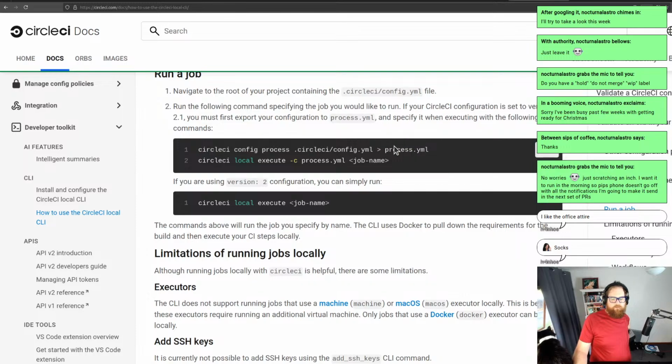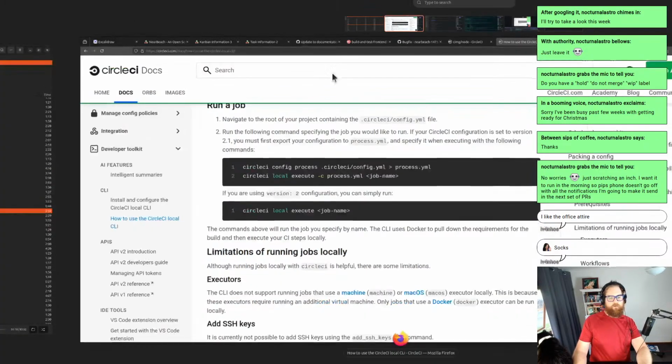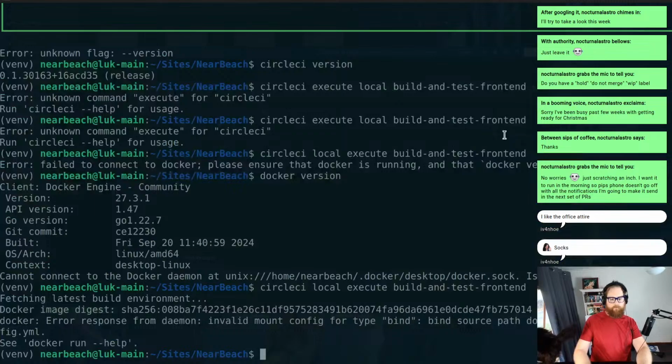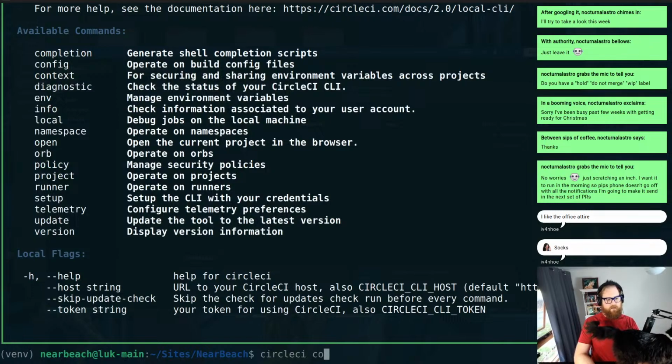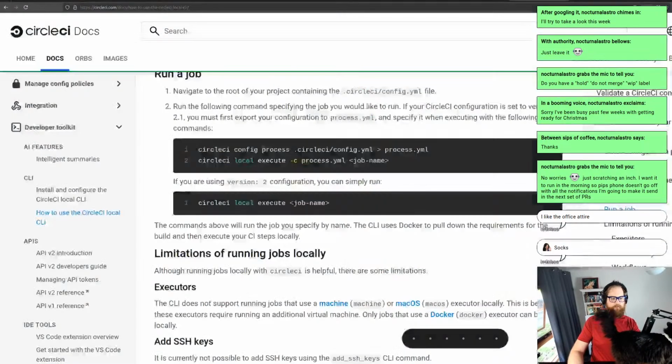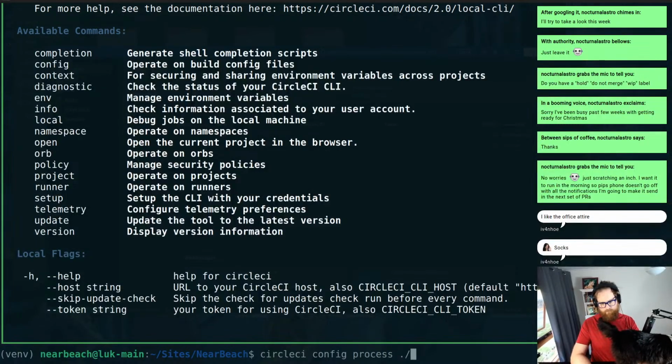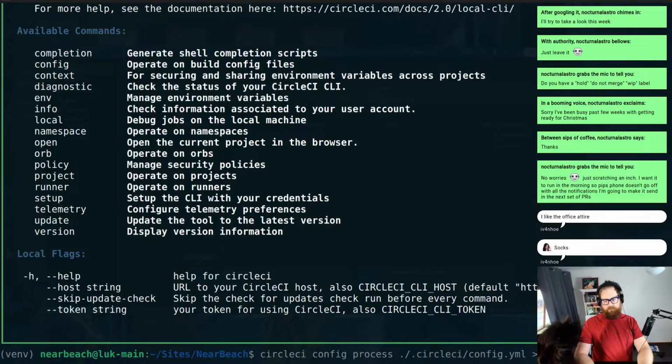Alright, cool. So, wait. Tell you what, I'm just gonna type in that circleci config process into process.yaml.